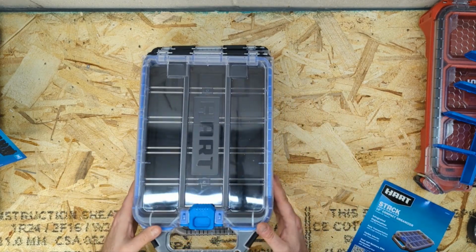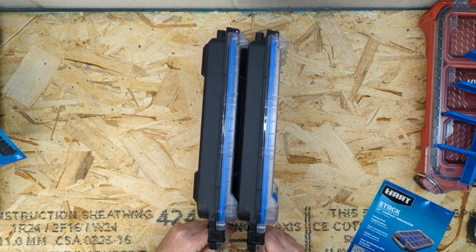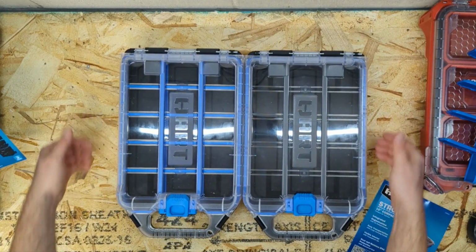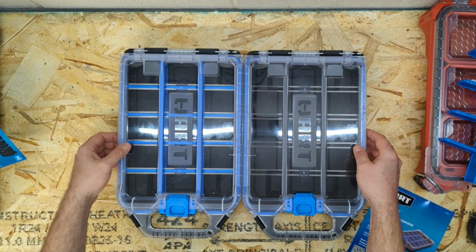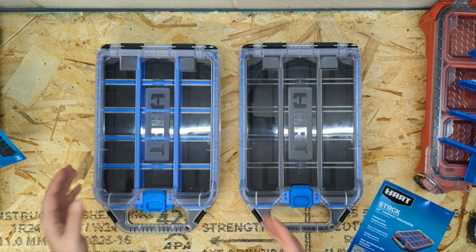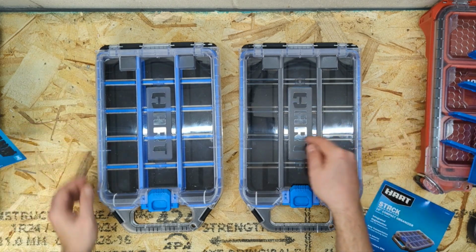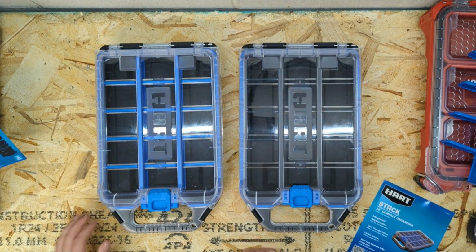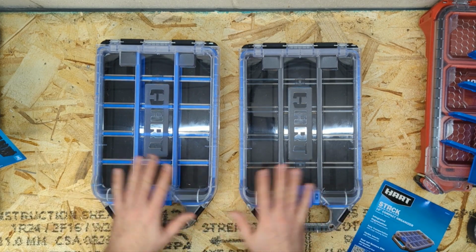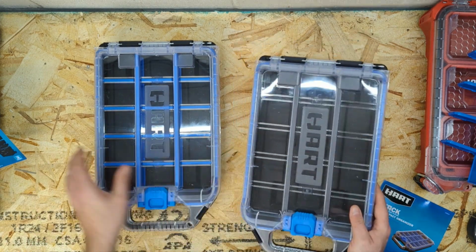So one of the things that I have always liked about the Packout is these half-width cases. Now, if you have the Bauer latching system that comes in from the side, which I believe is the same on the DeWalt, you can't do these half-width toolboxes, because if you're only going in from the outside, there's nothing latching them in the back. I even think that the new Tough system, with the latches in the front, might be able to do it, but I haven't seen any of these half width. And like I said, I really like these.